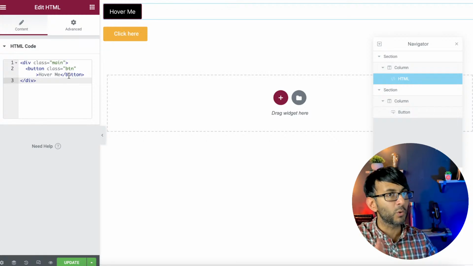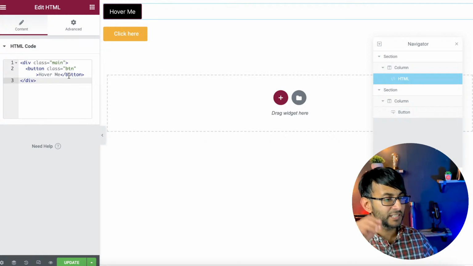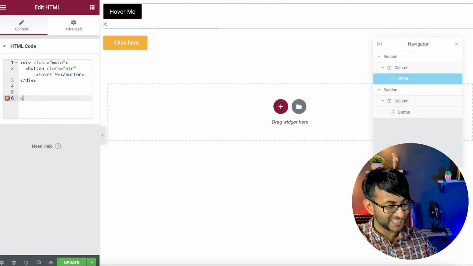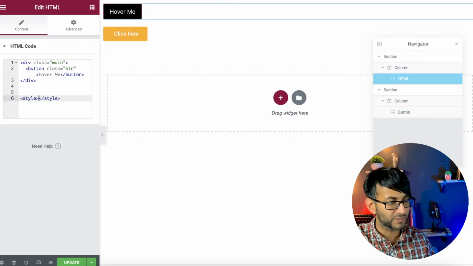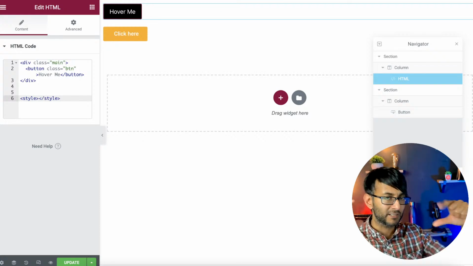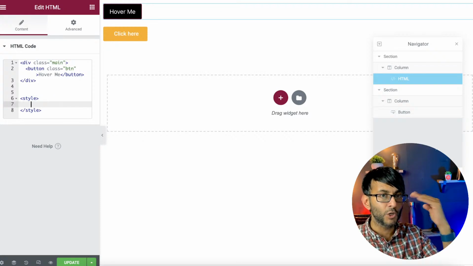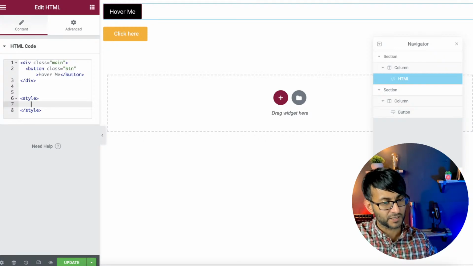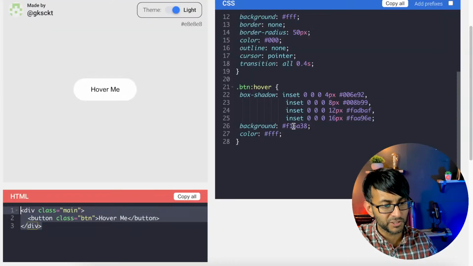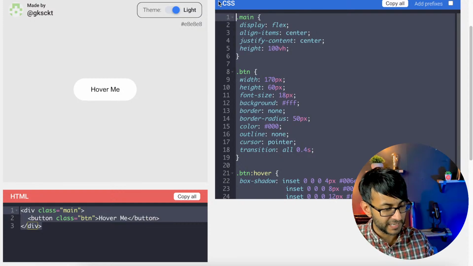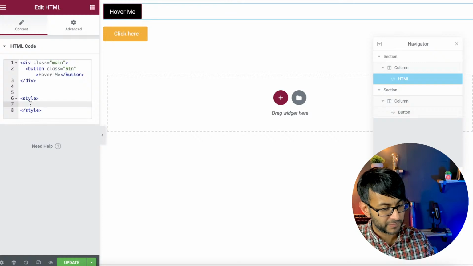Now, I will give you a word of warning about this in a moment, okay? You just drop it in and then you hit return. If you have any CSS, you must ensure that you put the word style, you know, in angled brackets. So you've got the opening style and then closing style, okay? And then what you do is you just pick up the styling code here, pick it all up, copy it, don't need to do anything else with it, and you paste it.